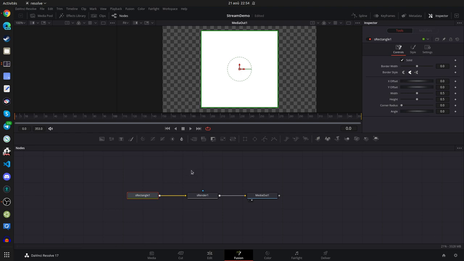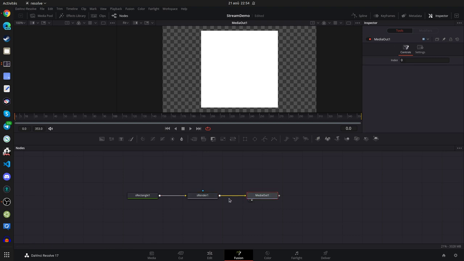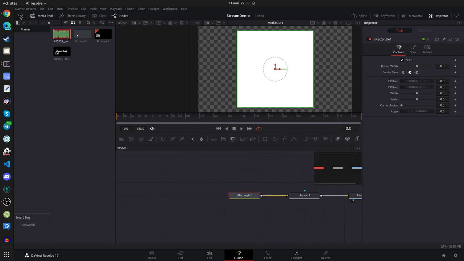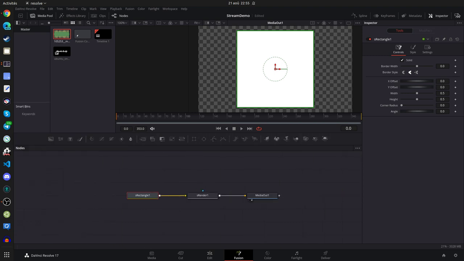So in Natron, in the Fusion window, every time you click on the node, its properties are going to be displayed here. One thing we can do is to try and expand this inspector to the bottom. And to do that, next to the inspector here, we've got an expand thingy. I'm going to click on that, and now the column takes the whole height of the screen. So when we get to more complex nodes, we will have more details. And if we want to get some space, then we can still click here and it will collapse the window. Same thing here. If we have the media pool open, we can have the media pool bigger by clicking on this thing.